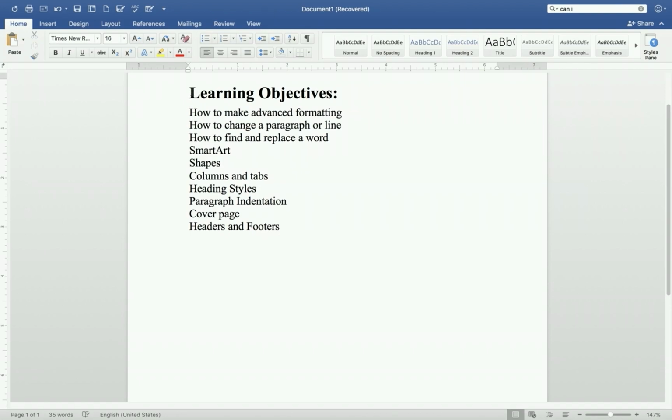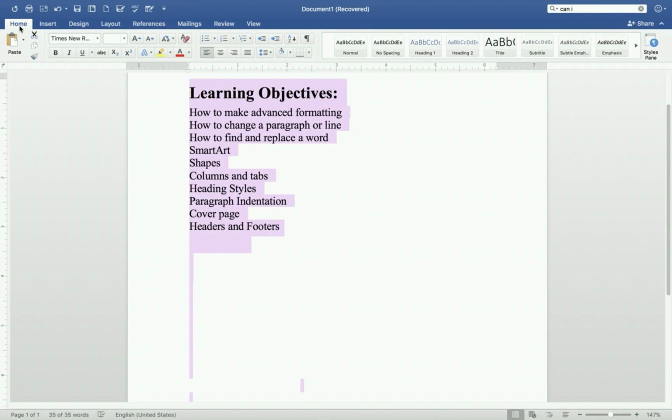Students, for performing any task on the text, first of all you have to select your text. You will click on the left side of the first letter of your text. Then you will drag it towards the rest of the text. It will be selected. In this way you can select your text. But students, if you don't want to select with the mouse, you can select with a shortcut key from your keyboard as well. The shortcut key to select all the text is Ctrl plus A. In this way all your text will be selected.